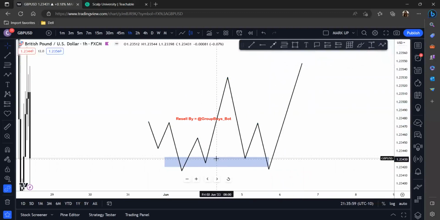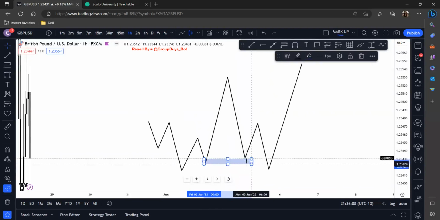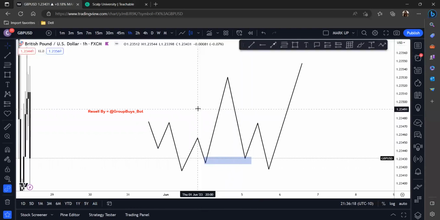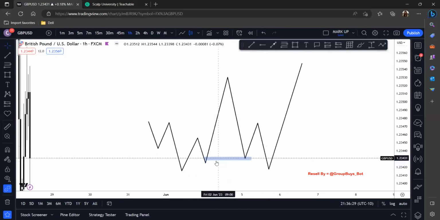Okay. And this would be, oh, forgot to leave that. Okay, so this one would be this, and this would be the obvious setup. Obviously, people would take this, there would still be a reaction, but because there was nothing, no liquidity created above this, this does not make it high probable, and then price would come back down. And this is where the patience would enter. Price would come back down and then take all buyers out of the market.